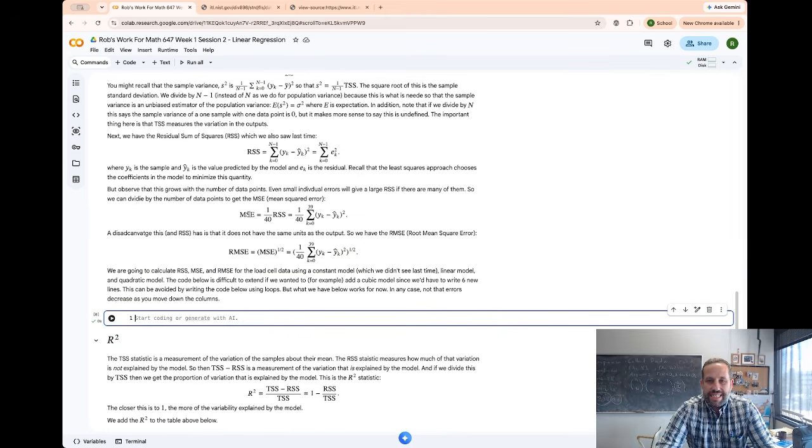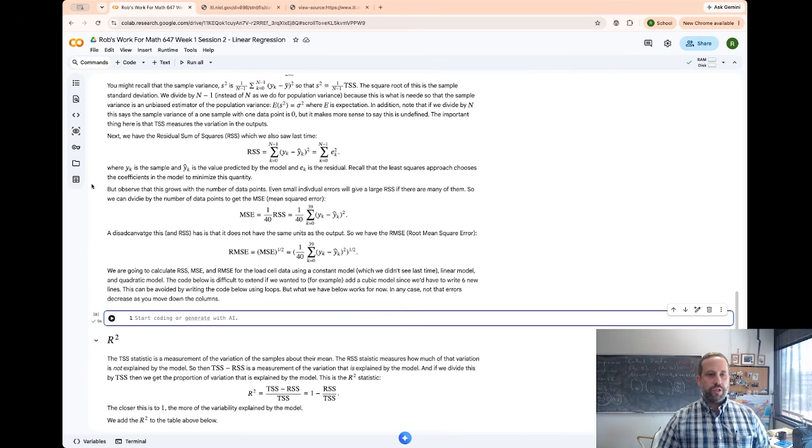Now, the difficulty with MSE is that its units are not the same as the units of y. It's the square of the units of y. So to get it to the same units, we take the square root, and that is the root mean square error. The R stands for root, not residuals.